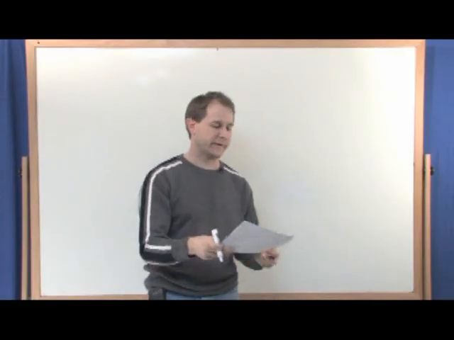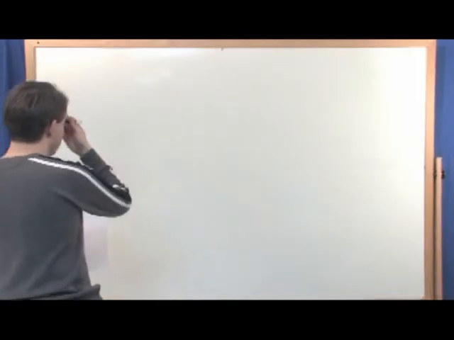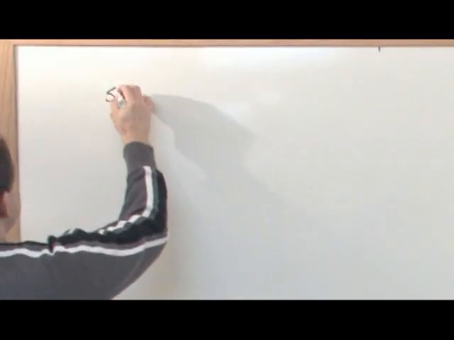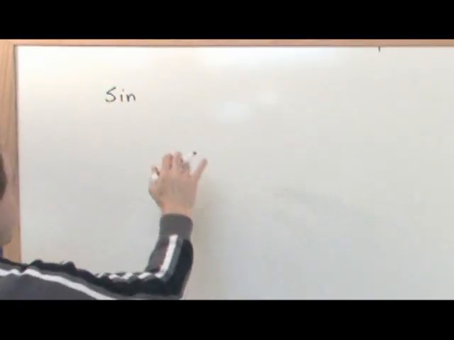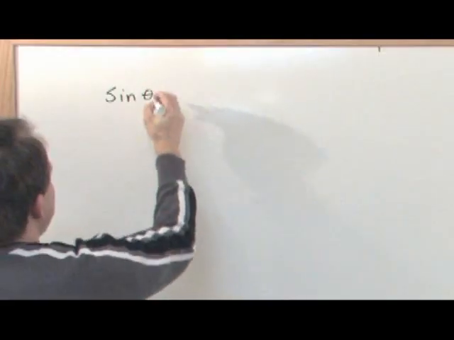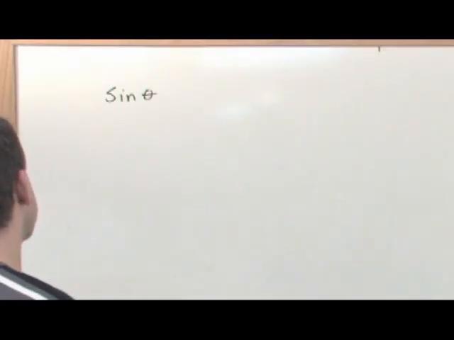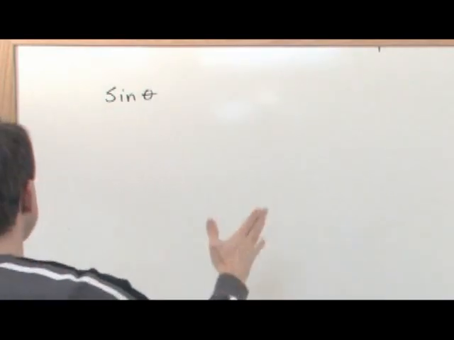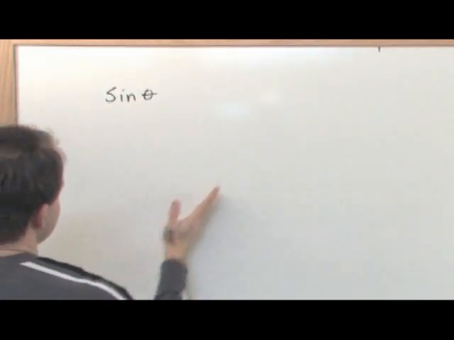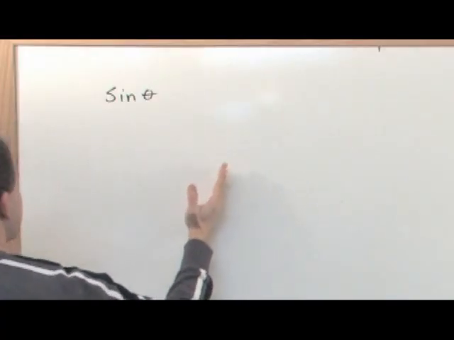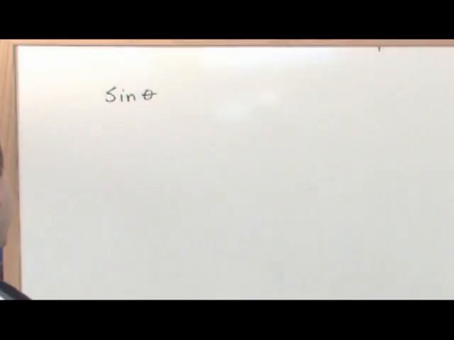So why are they named this way? Well, one thing I want to point out to you that you may or may not actually know, and I'm just giving you a little motivation here more than anything else, is the sine function. Sine of some angle theta. You've been talking about this all through trigonometry and through calculus, and you know what this means. This is the projection of an angle. When you draw a unit circle, it's the projection of that unit circle radius onto the y-axis. That's what sine of theta means.